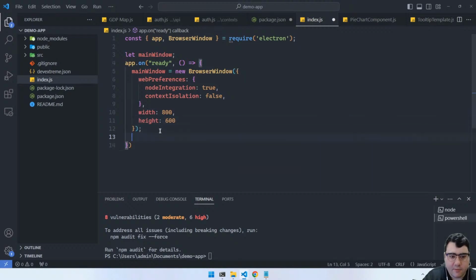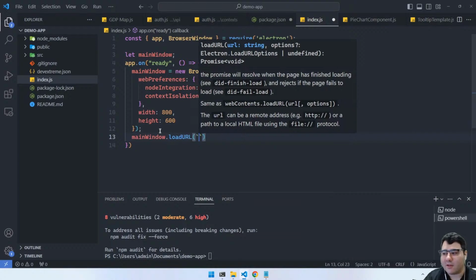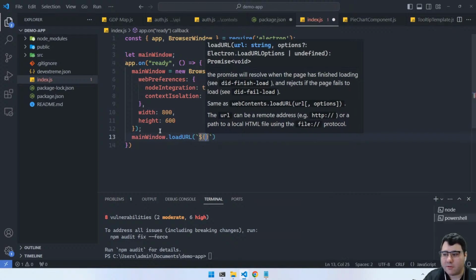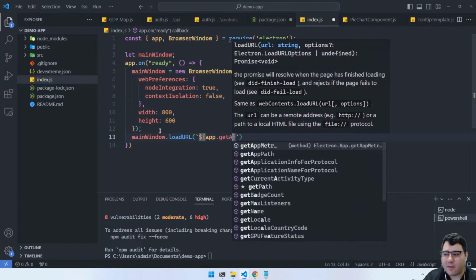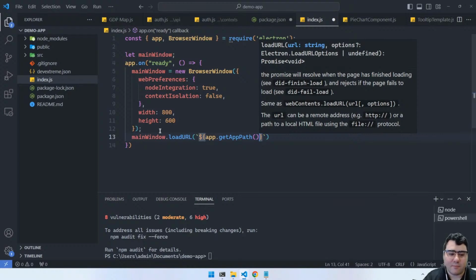Then down here, I'm going to say mainWindow.loadURL. This is basically just going to tell Electron where to get our index file so it can render everything out. I'm going to say dollar sign, braces, app.getAppPath. This is just going to get the directory structure of our app, so it'll basically say like C:/documents or whatever.